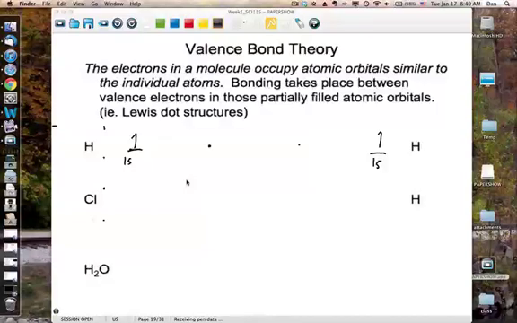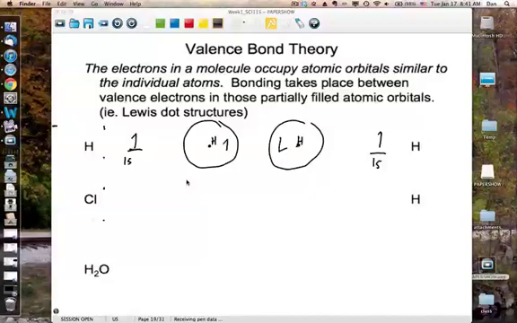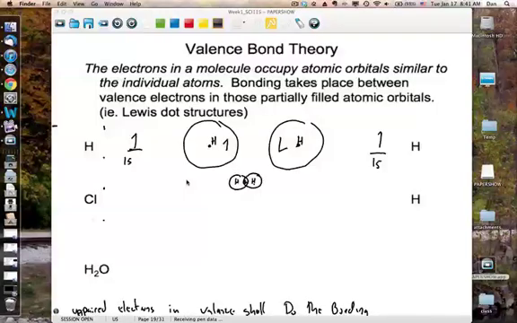If you remember what an s orbital looks like, it's sort of this round shape. And so here we have our two hydrogens, and they each have their unpaired electron in it. And those electrons match spins or pair. And they end up pairing up to generate a new bond with a shared pair of electrons between the two hydrogens. So this is our valence bonding approach. It all deals with the unpaired electrons in the valence shell. This is what we were doing with our Lewis dot structures.